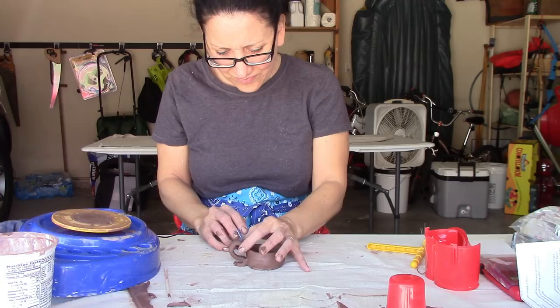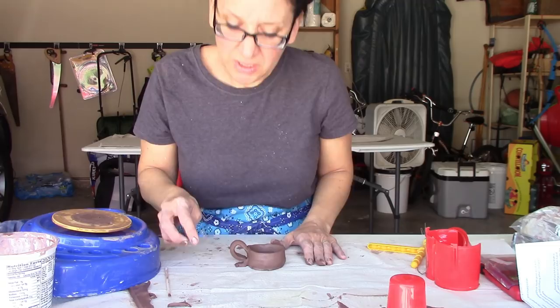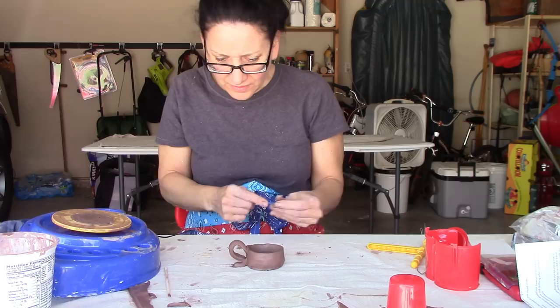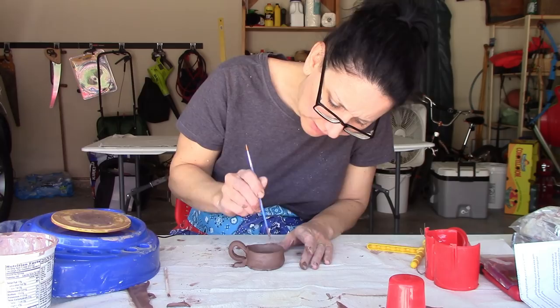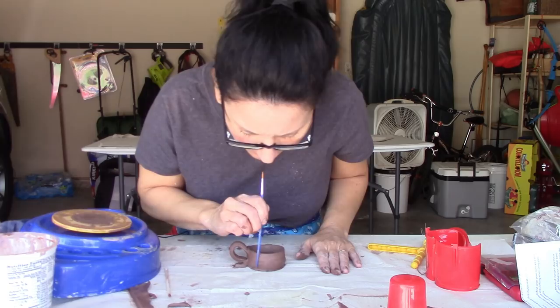If you have proper clay and you know someone with a pottery studio or kiln — or you can find someone online with a kiln — kilns are expensive and not for kids, but you could actually get this thing fired and make it a usable object. If there are no cracks inside, you can seal it up with glaze and it'll be something a person could eat out of. But not with the clay that comes with the kit — you cannot eat out of that. You could maybe sort pencils in it, or put it on your shelf as a lovely art object. You can also carve designs into it once it's drying.